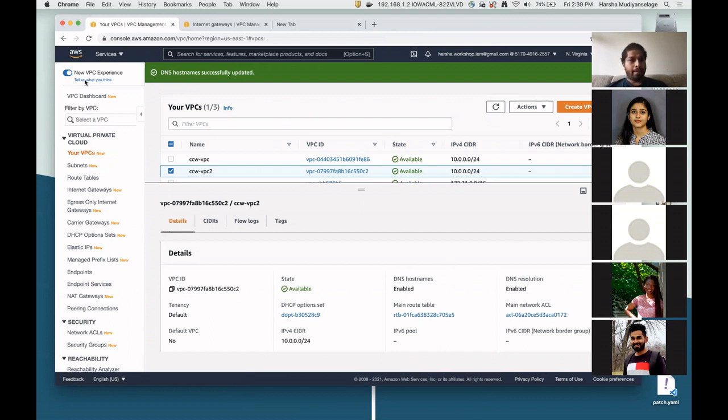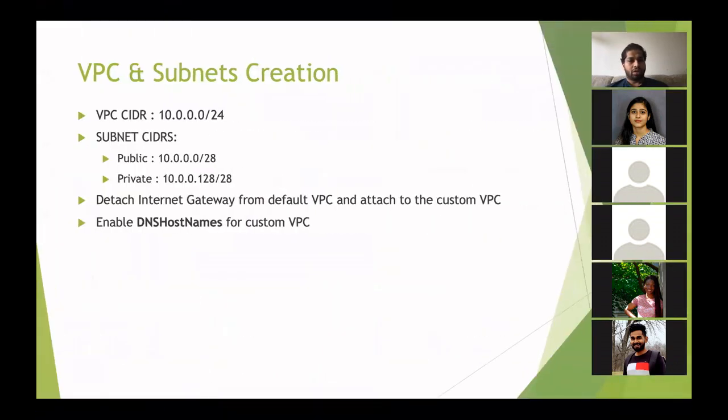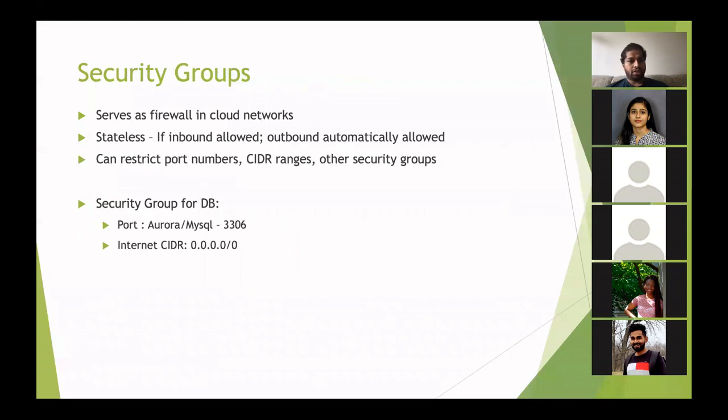Next we have to go to the database, I think. Right, no. Actually, I gave you an introduction last time about security groups. They are kind of like a firewall in cloud networks, and they are stateless.